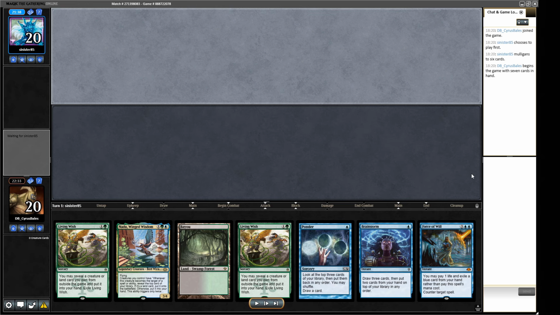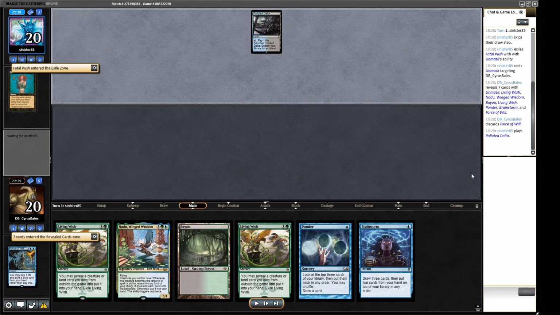Alright, so our opening hand for this one. We have interaction with a turn 1 combo. We have the Living Wish for the Faerie Macabre. So, I keep this one. Our opponent immediately messes with our hand with an Unmask and takes our Force of Will.